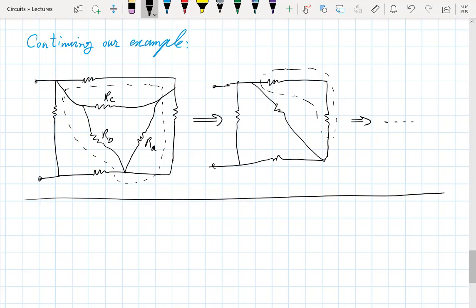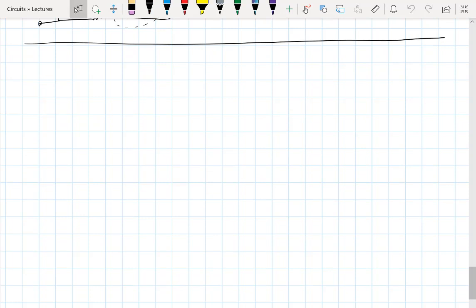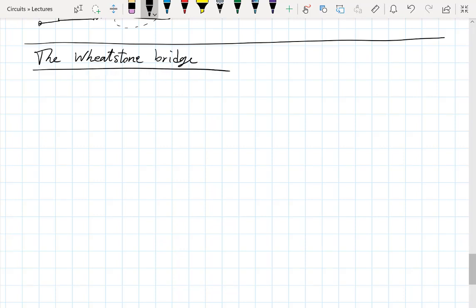Now again, because this concept of equivalent resistance is not that new to you, I don't want to spend too much time doing numerical examples and so on. But you can take any of these examples that I've drawn, put some numbers to it, and practice if you feel that you need more practice. Okay? So I want to show you one final thing before we finish with equivalent resistance, and that's this. The Wheatstone Bridge. And this is how it goes.